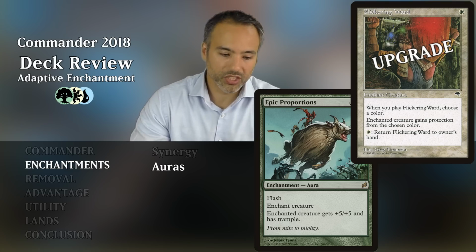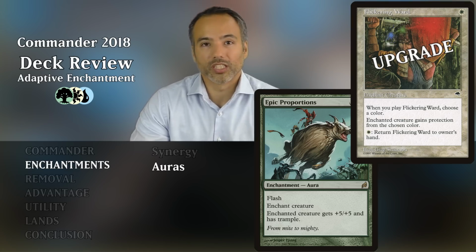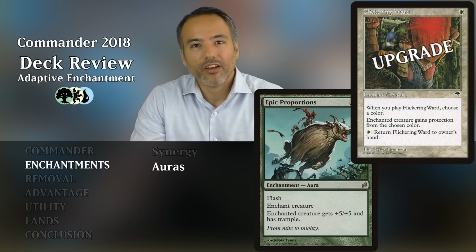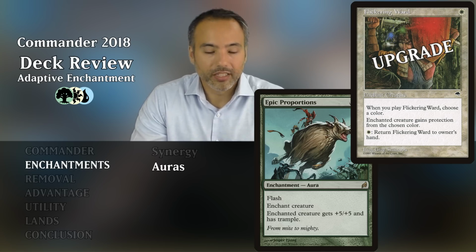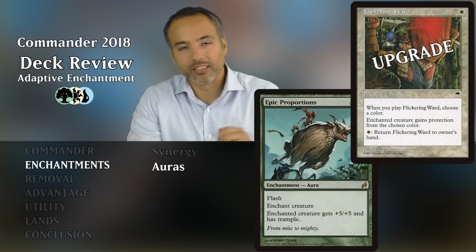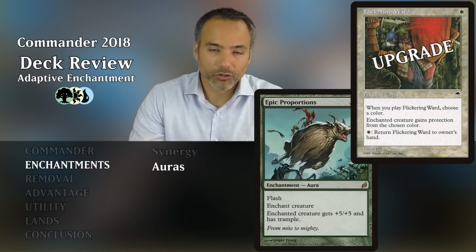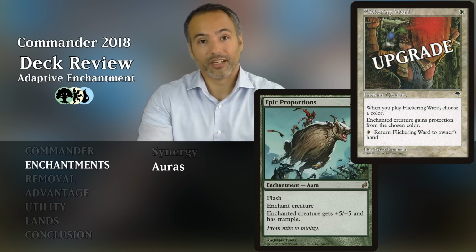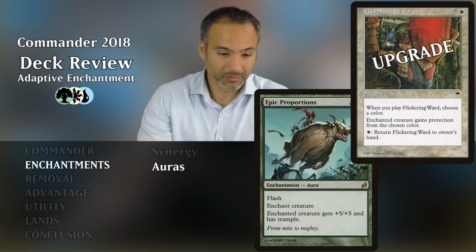And most importantly, for a single white, we can return Flickering Ward to its owner's hand. So that is really the reason why it's in here, because basically for every 2 mana, 2 white, we're going to be casting it, putting it back into our hand, casting it, putting it back into our hand, and then we're getting all those enchantment triggers every single time, which is going to get us tons and tons of value. Okay, great. Those are the enchantments.